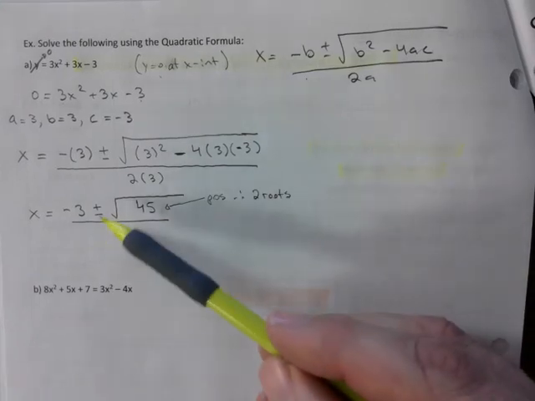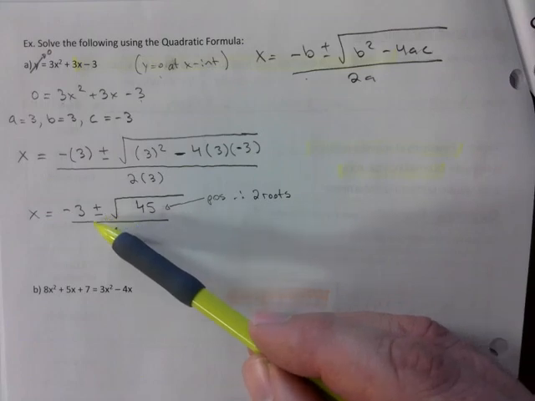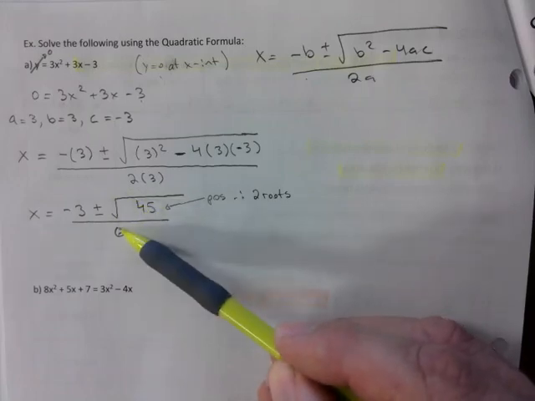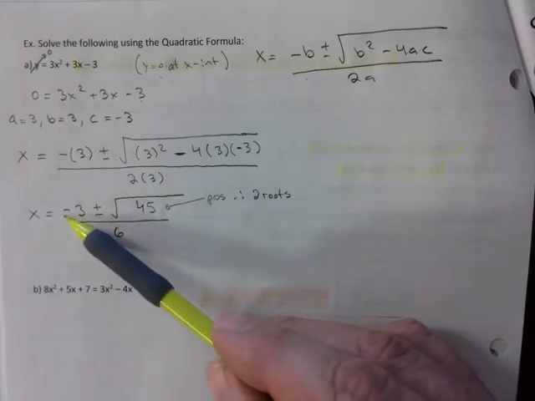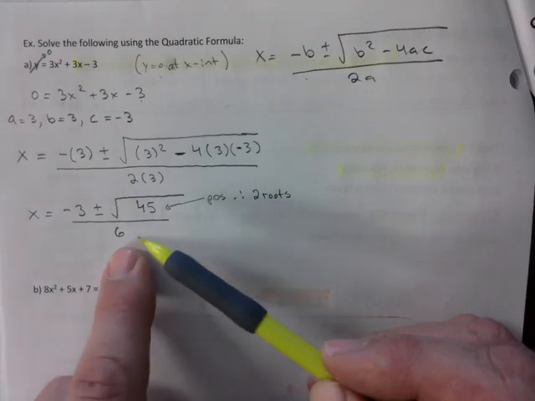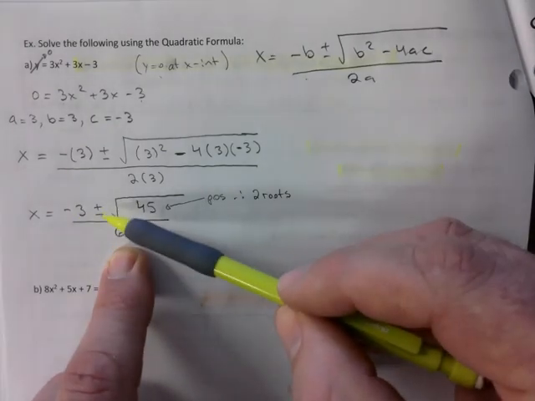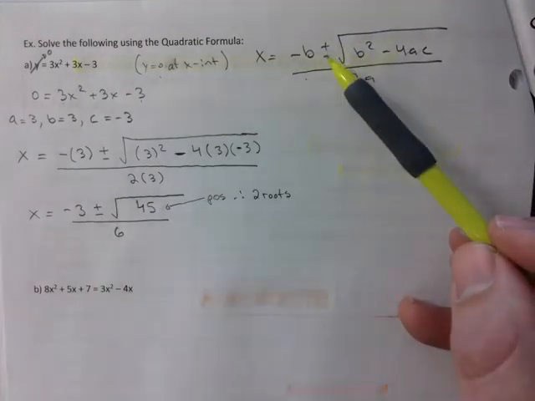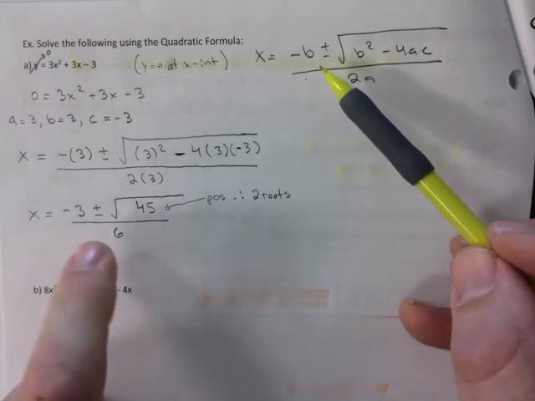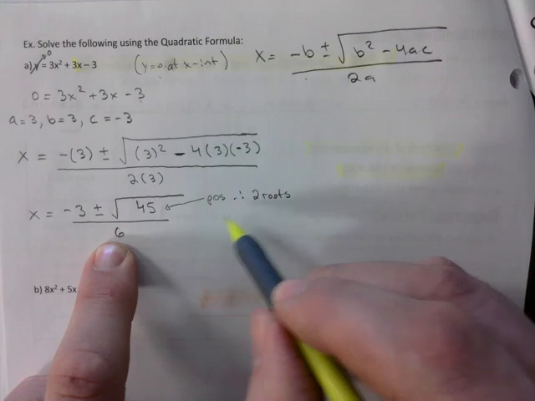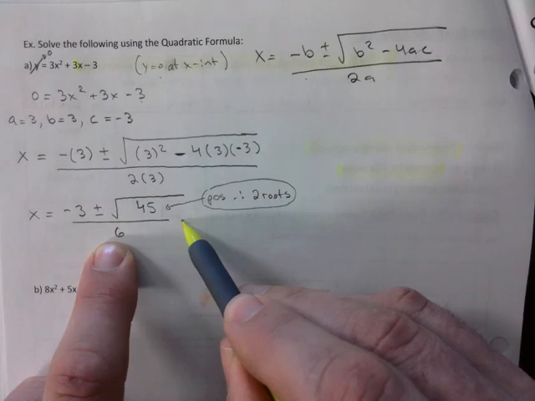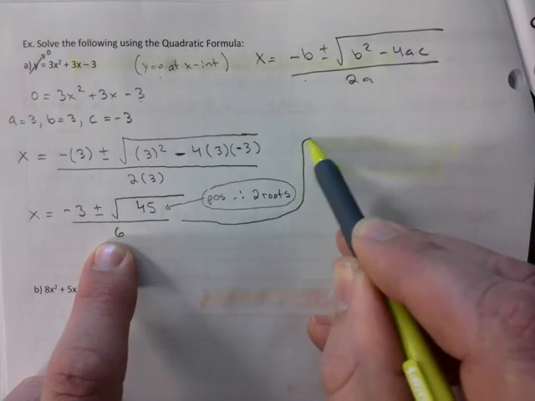So now you probably wondered, what's the plus and minus all about? Well, one root will be found by negative 3 plus whatever is in here divided by 6. And the other root is going to be negative 3 minus 45 divided by 6. That's how you get your 2 roots. That's why the plus or minus. Otherwise, I'd have to give you this formula twice. One with the plus, one with the negative, and that's just too much work, right? So from here, this is kind of in the way a little bit, but that's okay. So from here, I branch out, anywhere on your paper, wherever there's room.